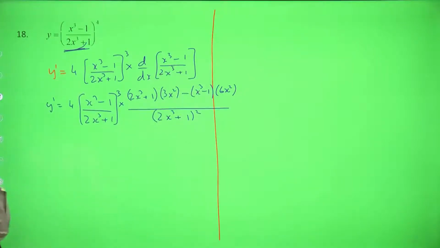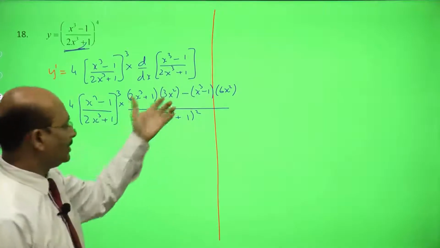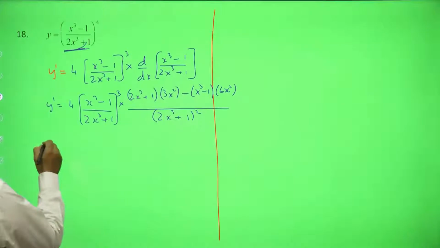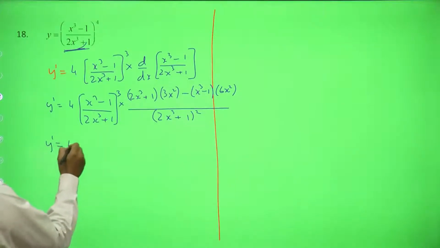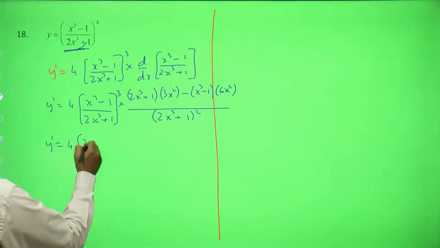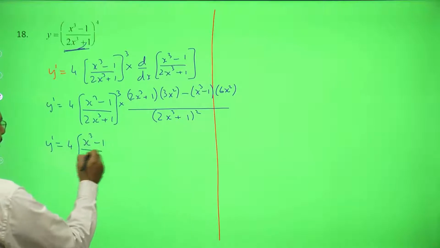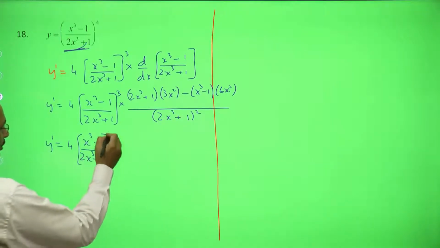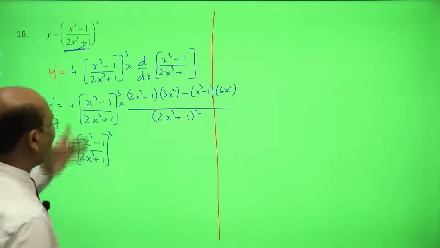Now, once you finish with this, I think some like terms will crop up here. So, let us do the simplification that we are expected to do. So, y dash, for the time being you can keep it as it is, because x cube minus 1 upon 2x cube plus 1 raised to 3. Nothing to do over here, right, into.